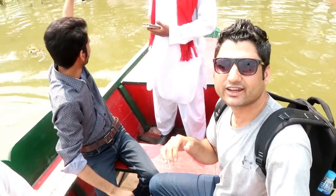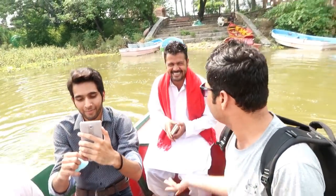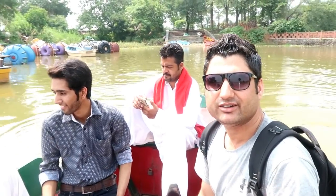So guys, took a small boat. Look at here. It only cost $3, I mean 300 Pakistani rupees, to get this small boat and have a ride here in the water, the lake. See my friends Abdul Qadir and Wasim and Badsha Bhai. So really enjoying, and our rider here, he is working, he is now busy, and we are in the water. Other small boats you can see around here. So today it is a hot day, but still we hope for the best.